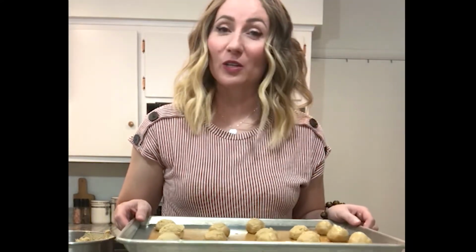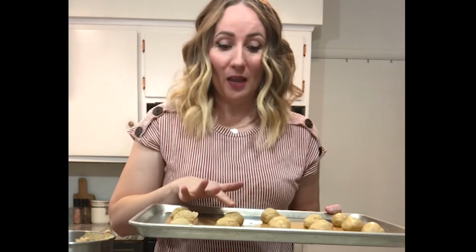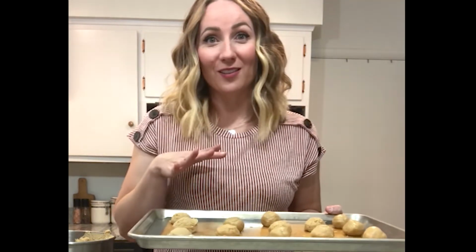We're going to go ahead and put this in our oven at the 350 degrees preheated for 9 to 11 minutes. Now, I'm not like the Great British Baking Show where they always talk about they want a nice snap in their cookie. I like a nice soft cookie. So everyone's ovens tend to cook a little bit different. So watch them. A good indicator is your nose when you can start to smell them. And when they just start to look set, I actually like to pull them just a little bit before because they'll finish cooking on the tray.